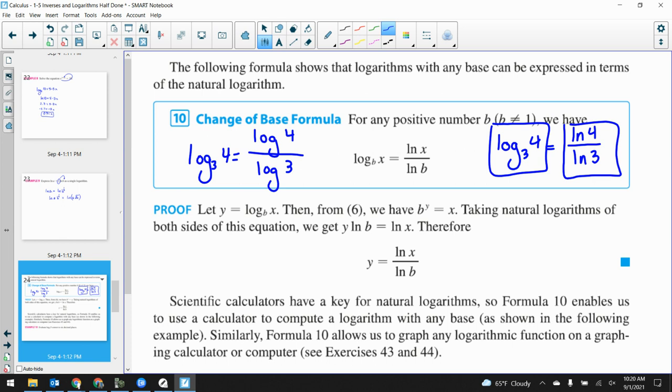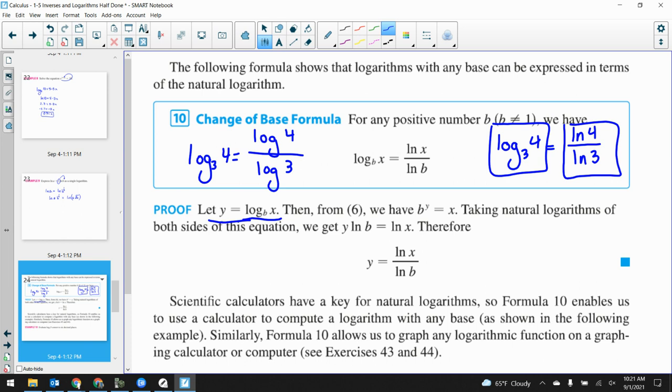If I say let y equals log base b of x, so if I have just any log base b of x, doesn't matter what base, doesn't matter what number. If I change that into exponential form, b to the y is x. All I did was take this logarithmic form into exponential form. And then I perform the natural log to both sides, which is something that you can do. You can take the logarithm of both sides to solve an equation.